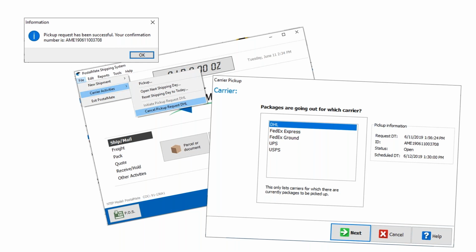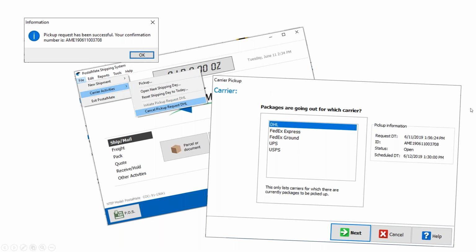If you ever need to initiate a pickup or cancel a pickup manually, you can do that if you look at the middle screen from File, Carrier Activities, and you have the option to both initiate and cancel a pickup request. When there is a failure of the pickup request, which happens currently at 2 times right now, a failure does occur if there's an internet glitch or something with the timing that didn't go through right, and you'll get a little warning on there. You should be able to cancel out of that warning by coming in here and cancel pickup request. If that doesn't work, please call our support team. That should do it. They'll try the same thing. But if there's something else going on, we need to know about it.